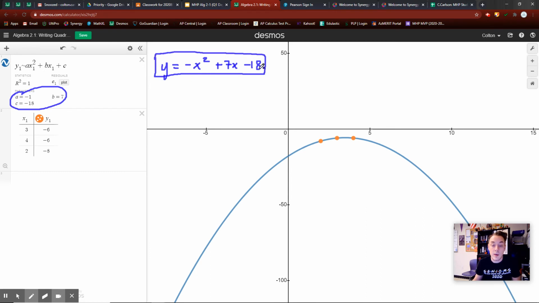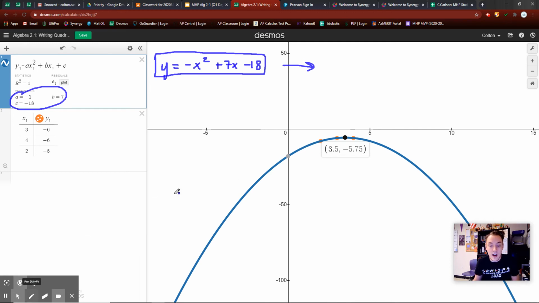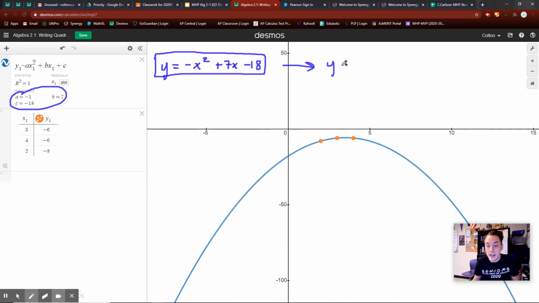Okay, standard form. Now, if I want vertex form, I could complete the square on this, right? But if I have Desmos, then I don't necessarily need to. I can go faster. So if Math Excel wants the vertex form instead of the standard form here, what I can do is just take those. So I have 3.5 and negative 5.75. So that means I have y equals, I'm actually going to write this vertex down. So 3.5 and negative 5.75. So that's my vertex. It's something right here.